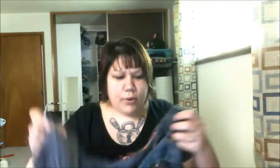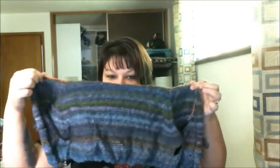I'm using Hiya US 6, 4mm needles. They are not sharps. Sorry, Don. They're Hiya though. I do want to try the woods though. So you do your provisional cast on, which I did, and then you basically do a raglan body, from what I can tell. Now, the pattern calls for 4.5, but I'm using a different yarn, and I know that I get the gauge on this needle, so that's why I did it.